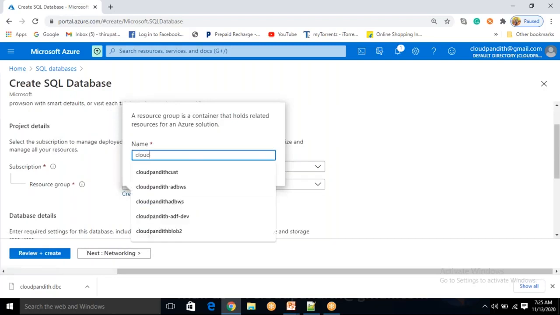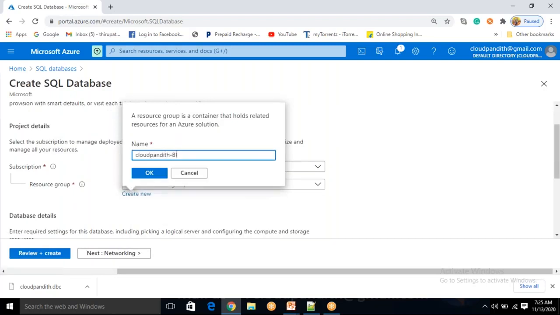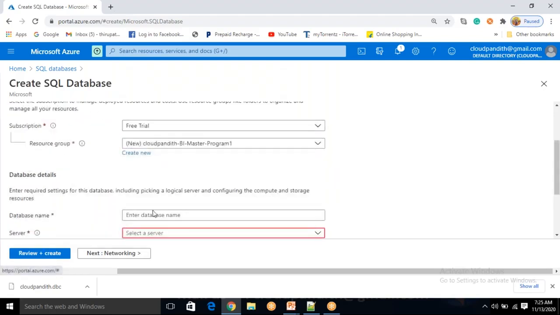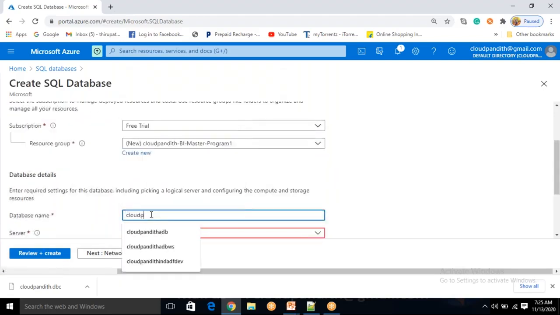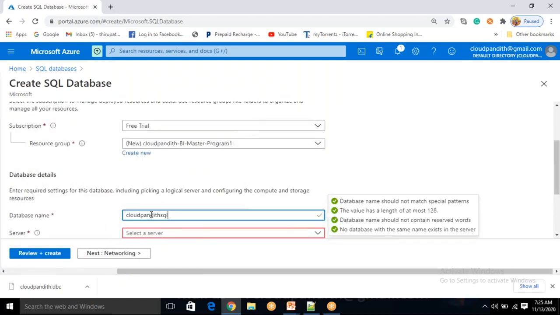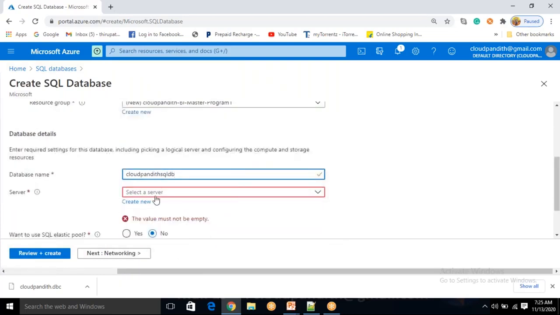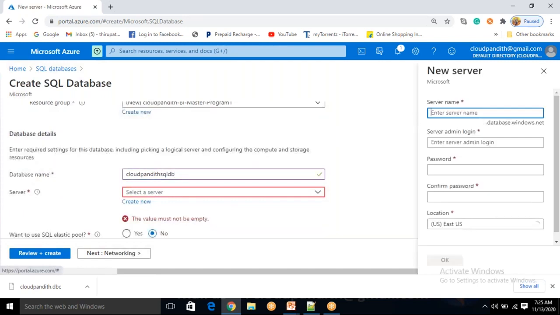Here you can say cloud master problem 1. Click OK. Come down. Database name, you can say cloud DB. We talked about all these things, we created them over the last 3 days. We are working on this, so I'm just going to quickly create the cloud SQL server. Let me enter the username here.